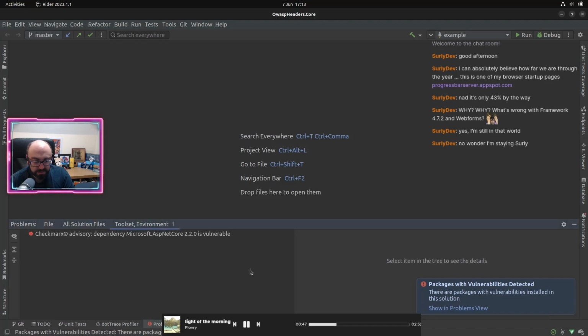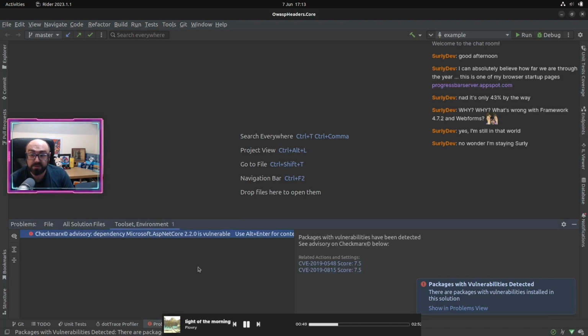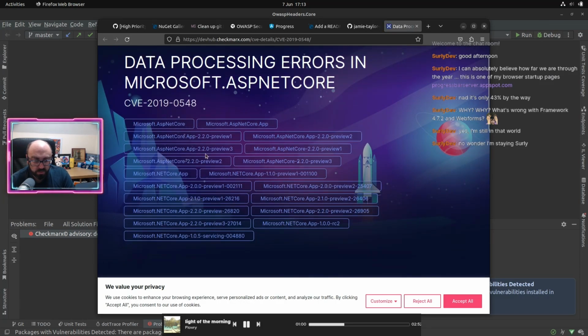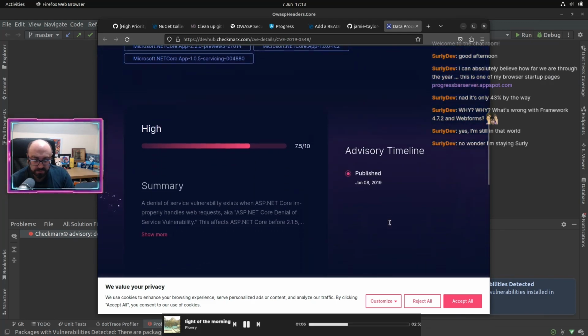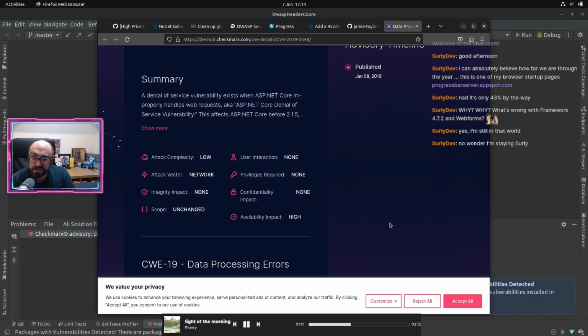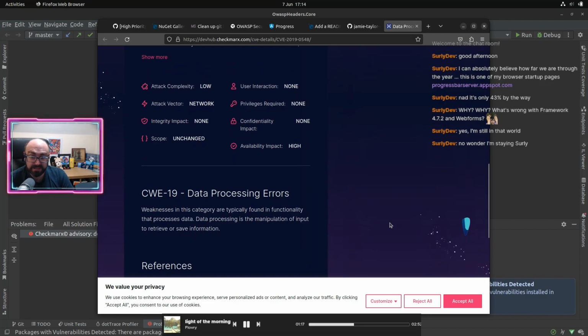The vulnerability it comes up with is because we're locked to ASP.NET Core 2.2.0. If you're using ASP.NET Core 2.2.0, there are 2 CVEs that you could fall afoul of. They both essentially do the same thing, but it covers all of the 2.2.0 stuff, and it goes all the way back to 1.0. So it's possible that you could be attacked by this just for using this NuGet package, even though you might be on .NET 8 Preview 2 and ASP.NET Core 8 Preview 2. It's probably not 2, but you could actually be caught out by this.